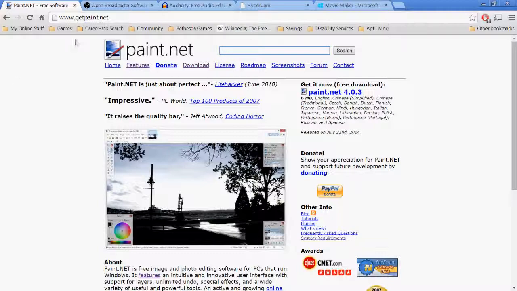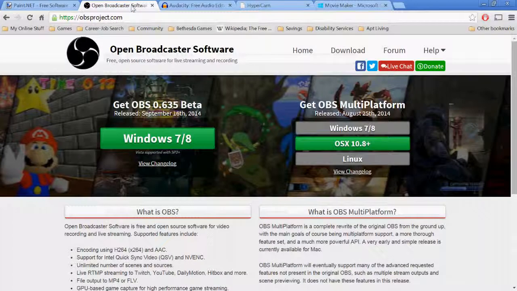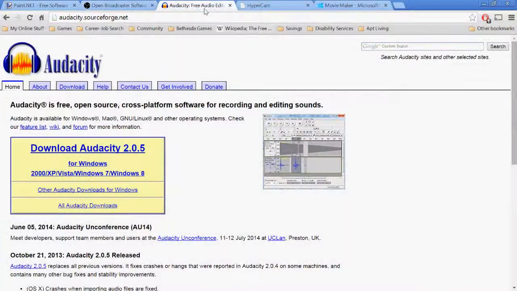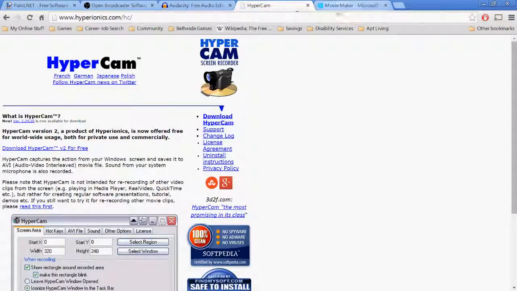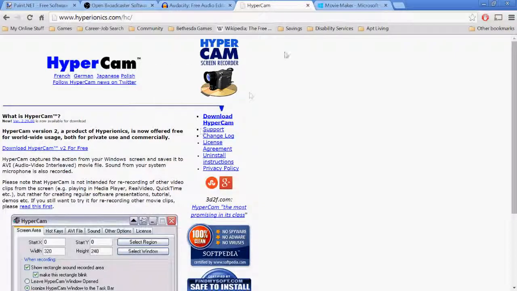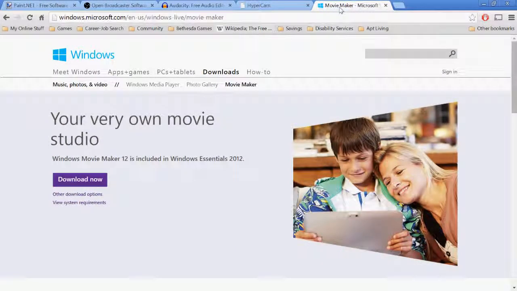Here's the actual website. Open Broadcast Software, Audacity, Hypercam, which I'm still using right now to record this, Movie Maker, and we also went over some sources of royalty-free music.